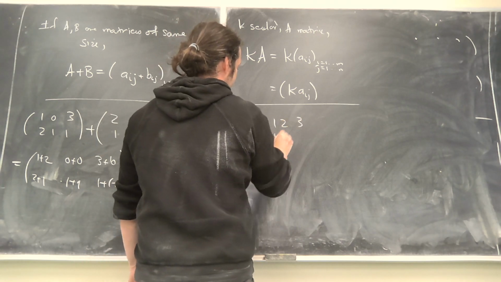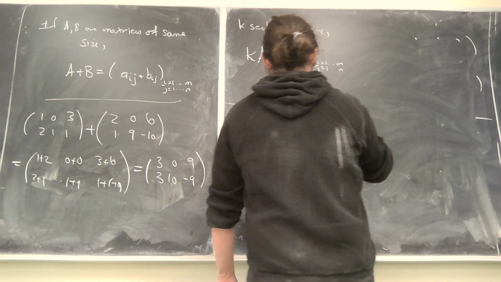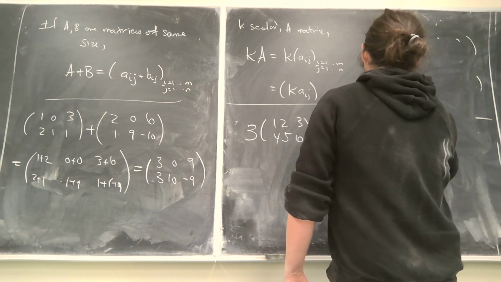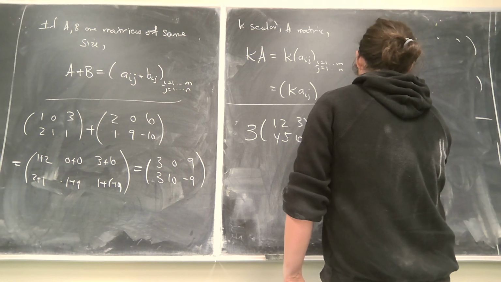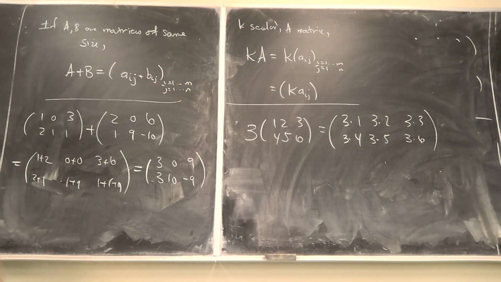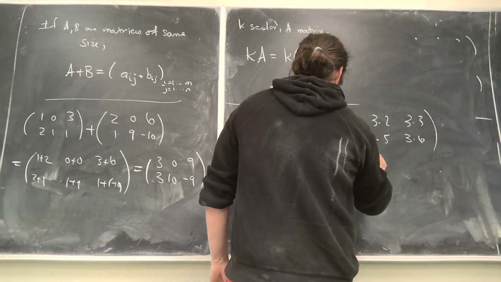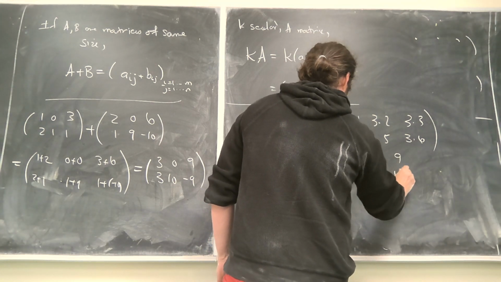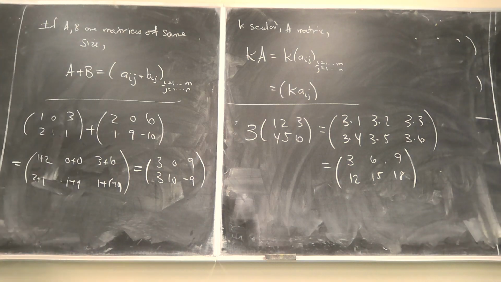3 times [1, 2, 3; 4, 5, 6] is 3 times 1, 3 times 2, 3 times 3, 3 times 4, 3 times 5, 3 times 6. The same way it would be if we were working with vectors. You just push the scalar inside. 6, 9, 12, 15, 18. Okay, so already this should be reminding you of the way vectors work, because these are both operations we've seen before, and for those of you that weren't in the class when we did vectors, almost certainly you've seen vectors in some context earlier in your life somewhere.